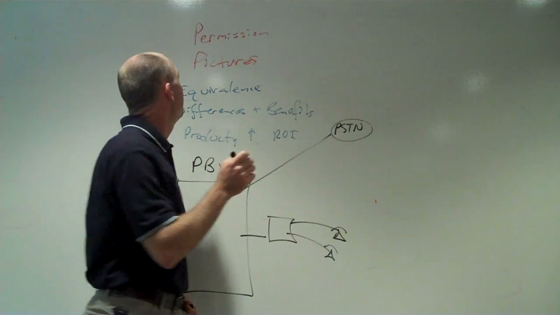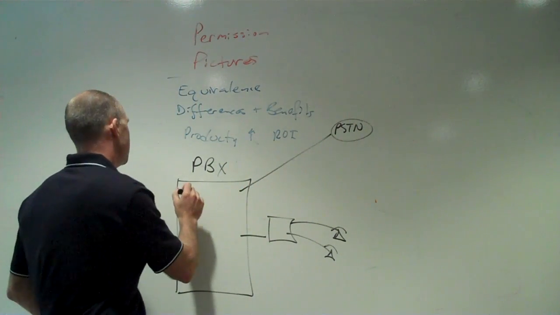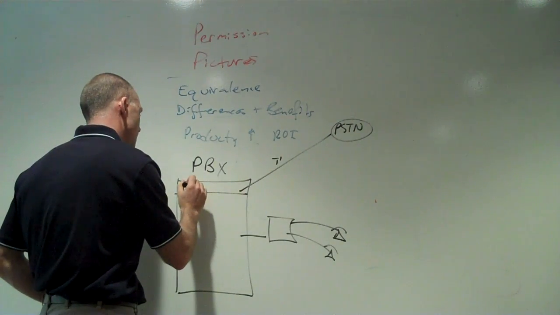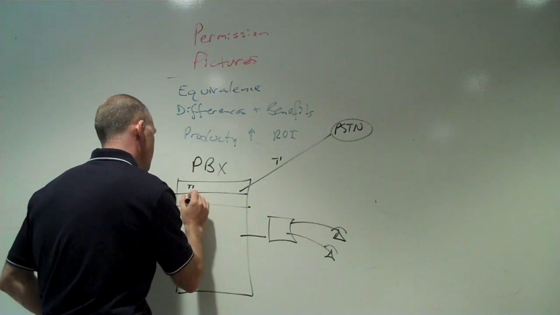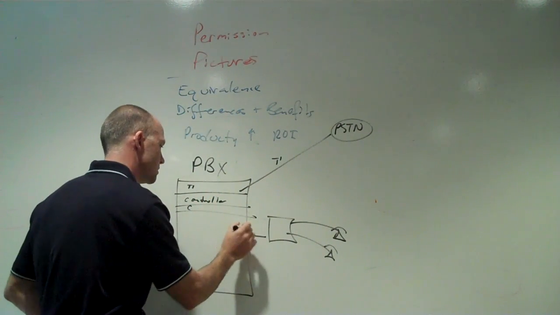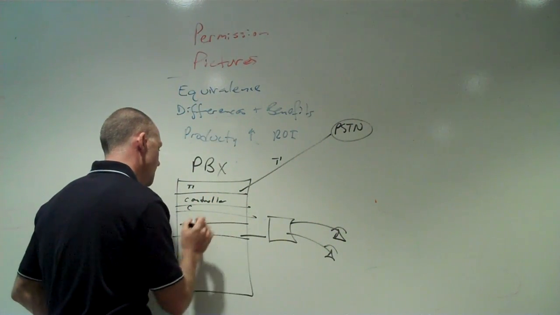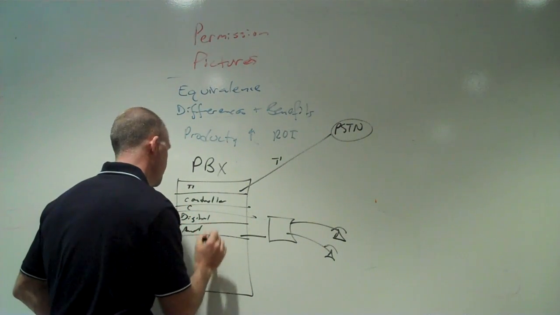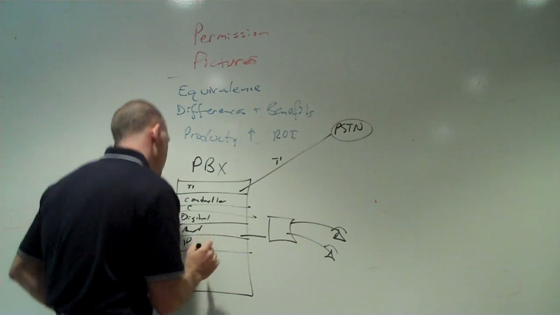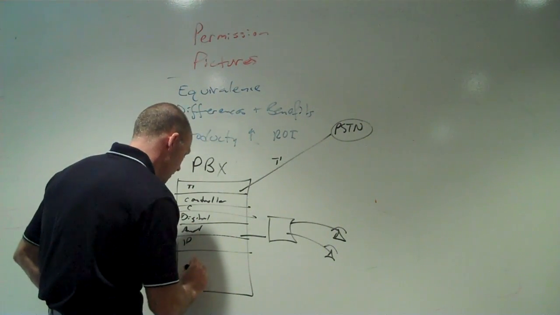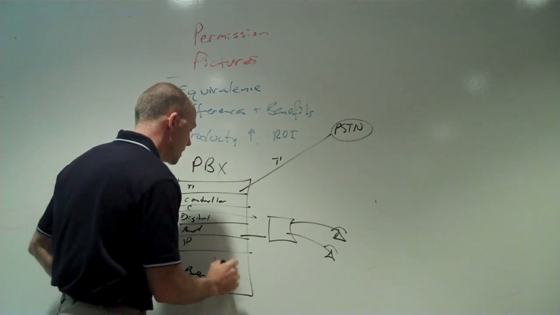In order to accomplish that, there is a connection to the outside world, and this is a T1, so there's a card for that. And then there are some controllers that do the brains of the switching. We usually have those as redundant ones. Then we have digital line cards and analog line cards for digital phones and analog phones. Then we might have an IP card for remote management or some basic IP phones. And then we've got some power supplies, usually redundant power supplies.